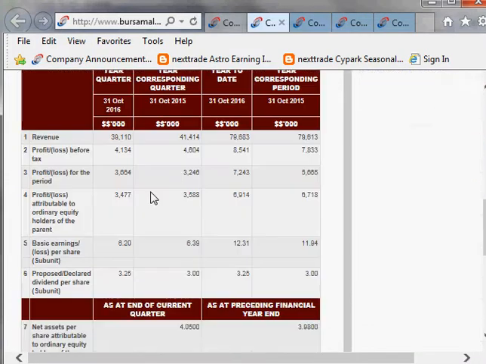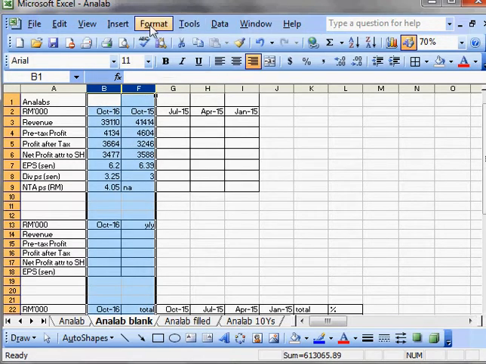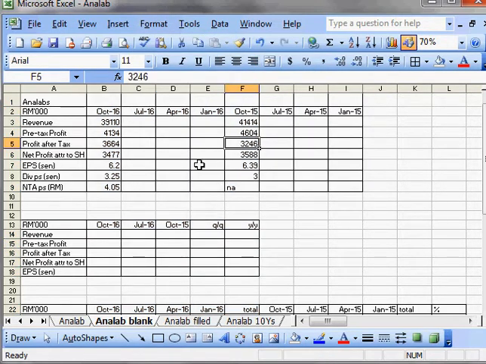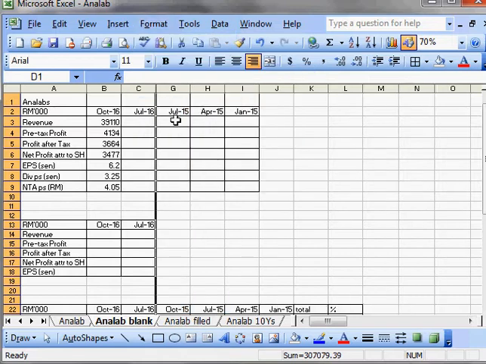That will be 2016, right? So you shouldn't fill it inside here. So for now we just put not available, because if you want the number, you have to extract it from another set of quarterly results. Right, now that you have completed this one, you unhide it, and so the next one you want to do is for July 2016 and 2015. So the intervening columns, you hide them again, right?